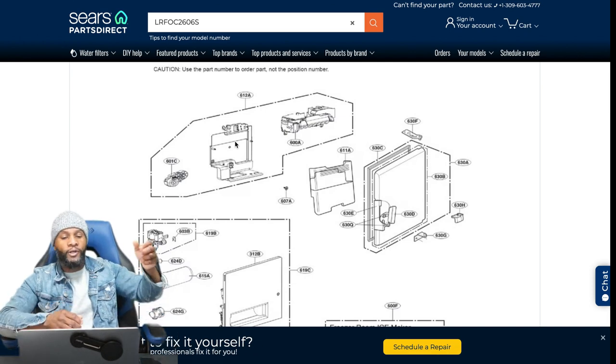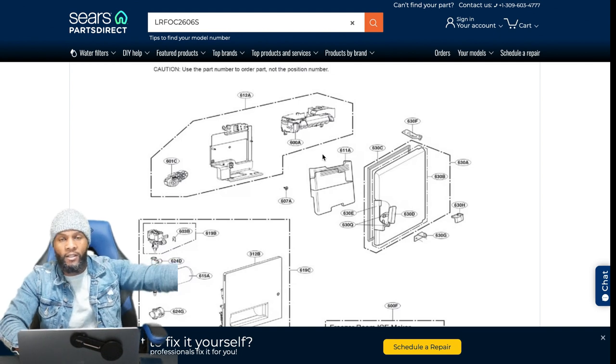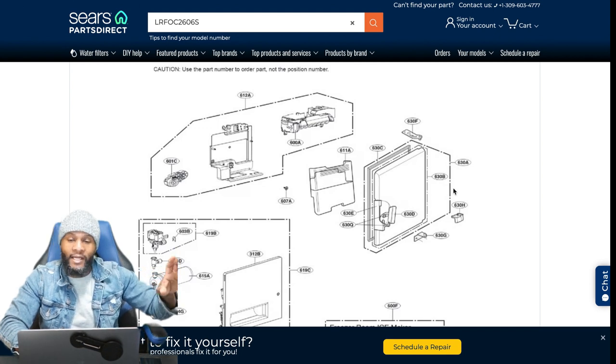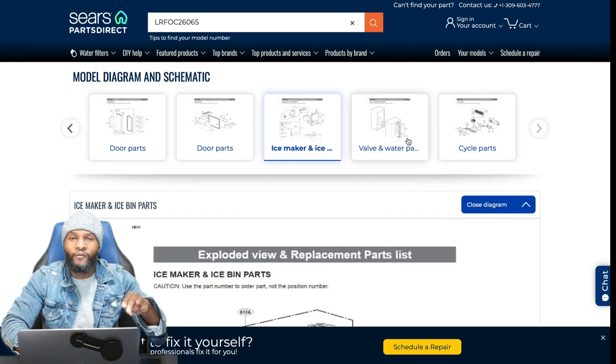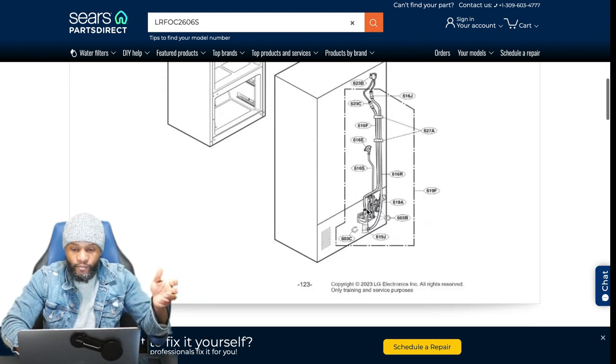Right inside the refrigerator where you open the door and you remove the door, the ice maker is right in the front. Watch the video that we have done as far as just intro and the actual appliance we're going to work on. That'll show you exactly what it's about. You got your ice bucket, you got the actual door, then you got the different ice makers in here because you got two different ice makers inside the freezer. All right, so if you need that, it's going to cost you.